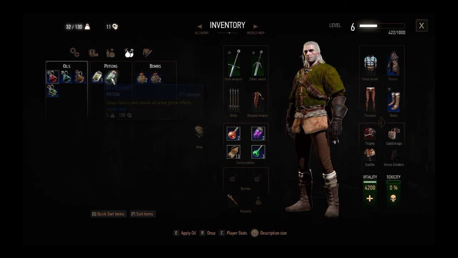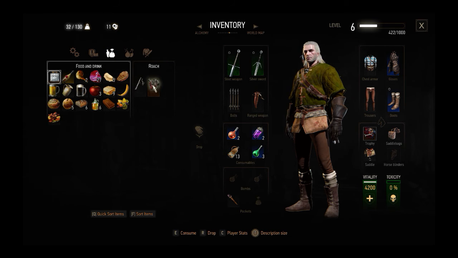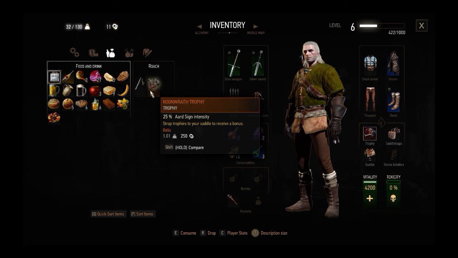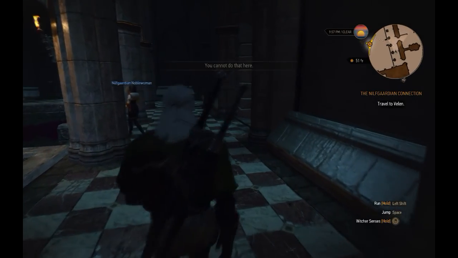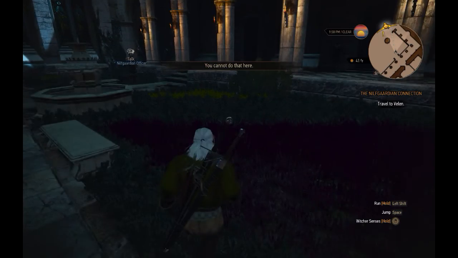Haven't a clue. I have some potions equipped here, and these are a bit different. Got some trophies, got vitality. It's all rather the same, more or less. So the only real difference is that the trophies are a bit different. This one gives you 15% psi intensity across the board. This one gives you 25 specific to odd, don't think I use. Bakkelm. So, our first objective is to go to Varen.